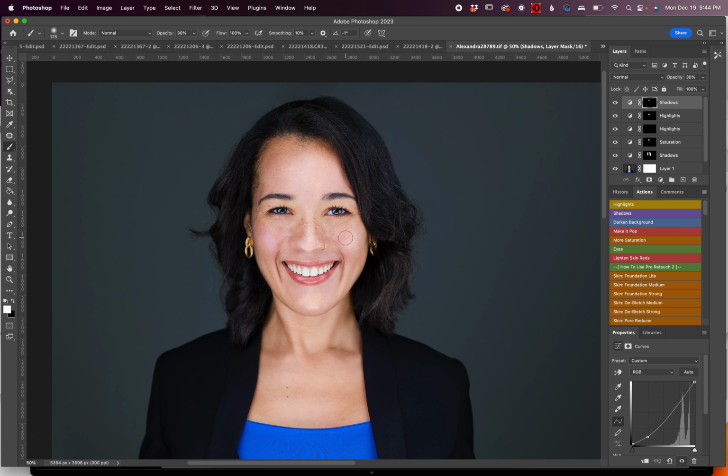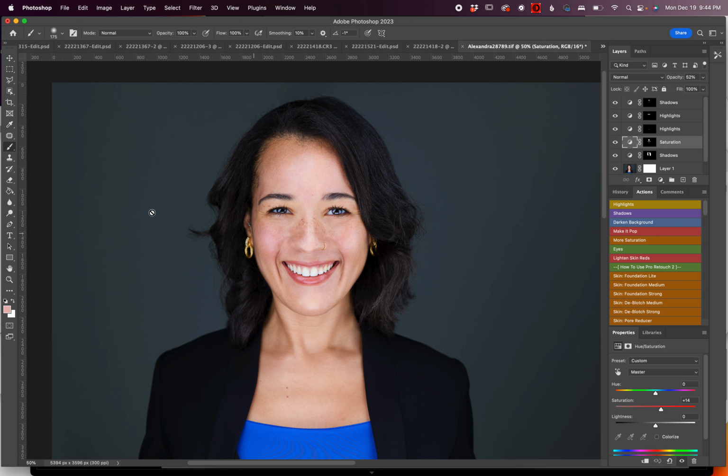Feel like her cheeks could probably use a little more saturation. Going to bring that in 100%. Boom. And if it doesn't seem like enough, if it was overall, you could dial up what I had as the preset, or you could do another layer of it and just apply it to the spots you need. Because, for example, this looks pretty rosy now.